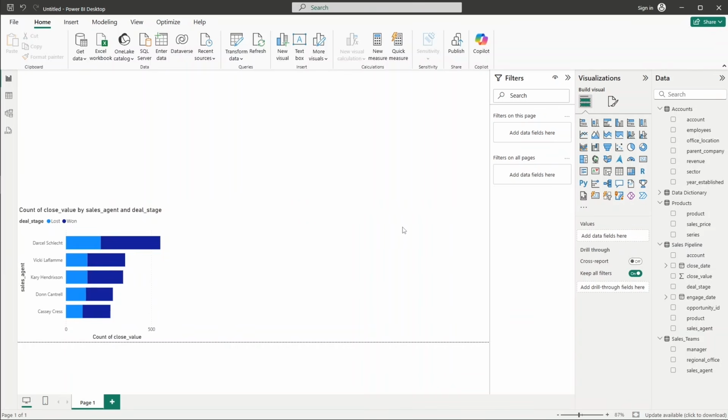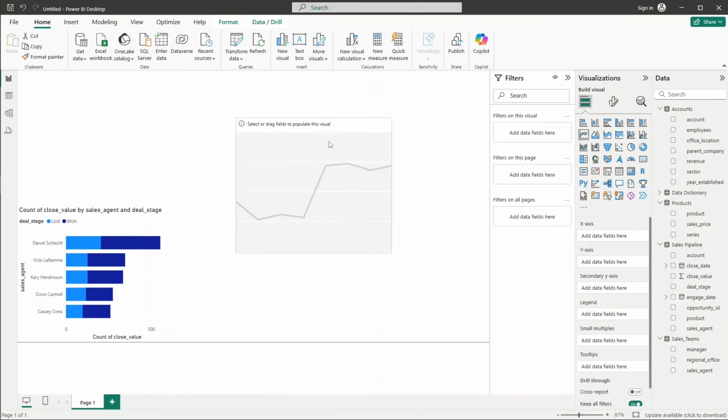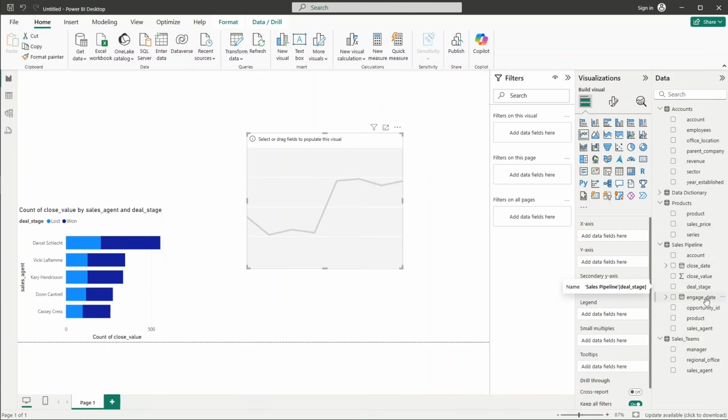Now let's add a line chart. Now what should we add in the line chart? Let's say total sales by month.